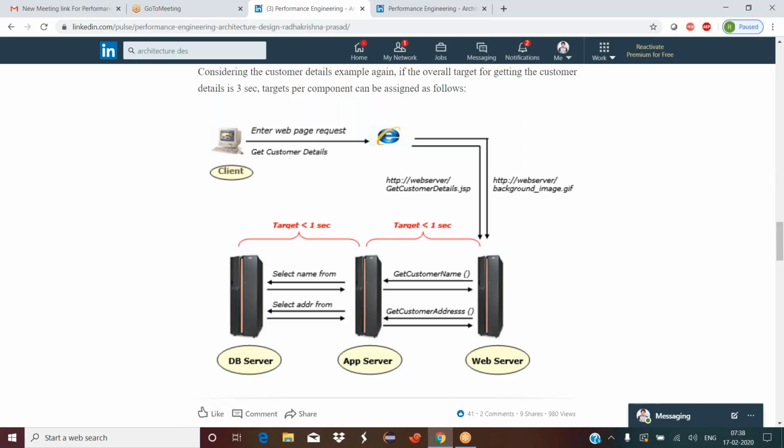When you go back and do the client side performance testing, you get in touch with the front end UI UX developers. You get some optimizations there, and you still do another round of testing. You will not see less than 4 seconds of response time. This is called a hidden bottleneck. The reason is because you did not get the complete information of what exactly is the timing target and the estimation value from tier to tier level, the component level.